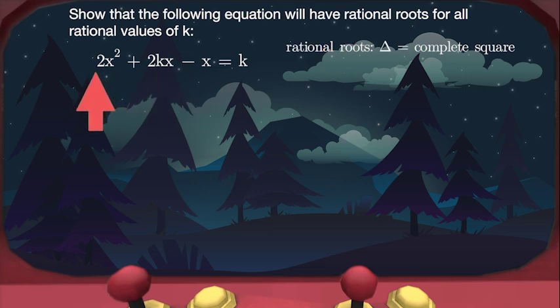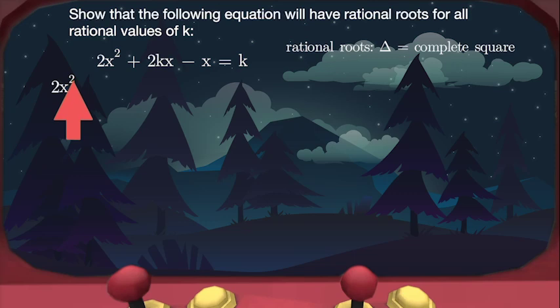So the first step is we are going to take this equation and move all our terms to the one side and make sure it is in the right form of ax squared plus bx plus c. Now if I move this k to this side, you will also see that we have two bx terms. So we have ax squared plus bx, and here's another bx. So we are going to have to take these two terms and factorize them to make one x term. So here we go.